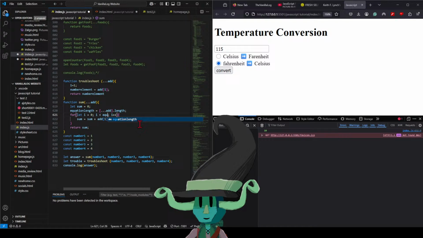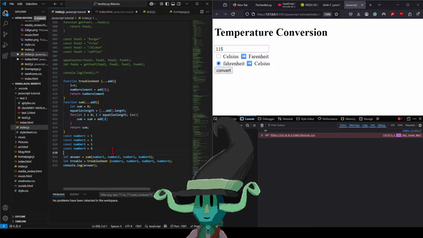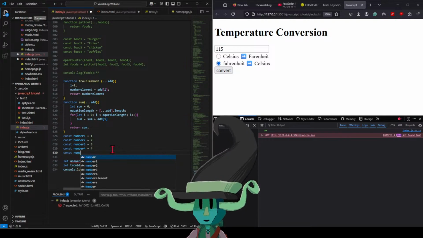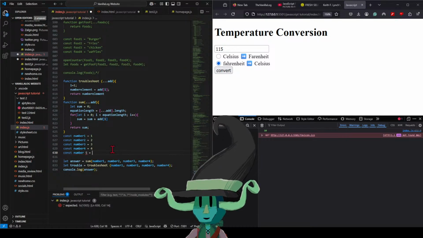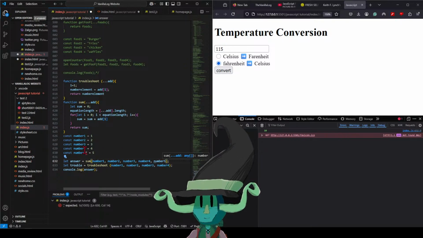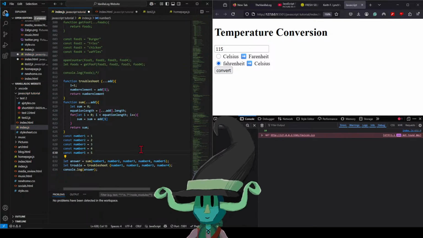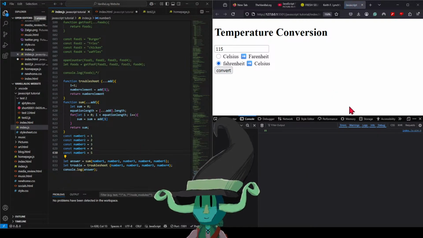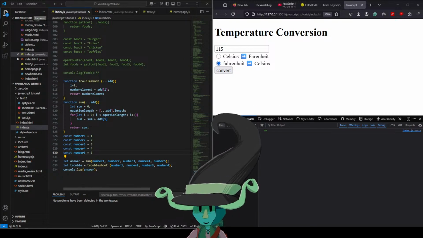Less than equation length. So now if I were to add a number of variables here, const number 5 equals 5, it should give me 15. Hey, okay. Let's go. Alright.